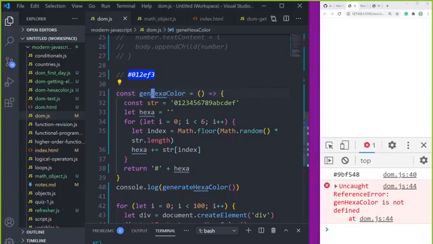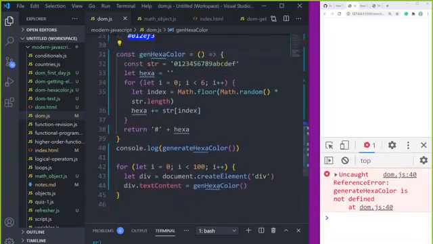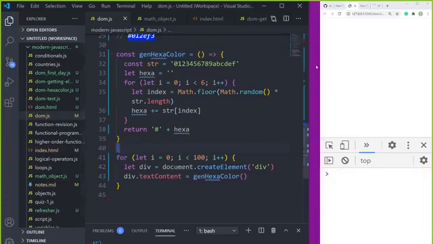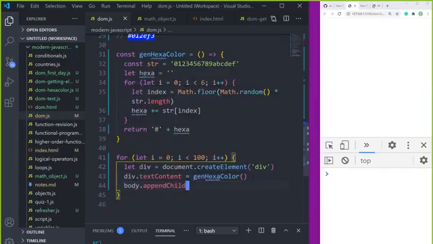Yeah, we don't need to generate here anymore. We generate and we append to the body, body.appendChild, and the child is going to be div.